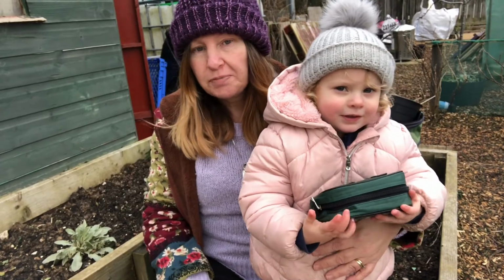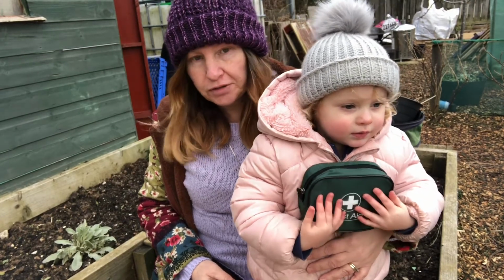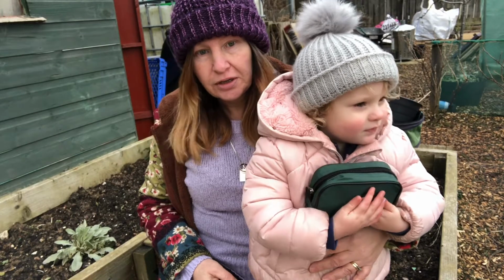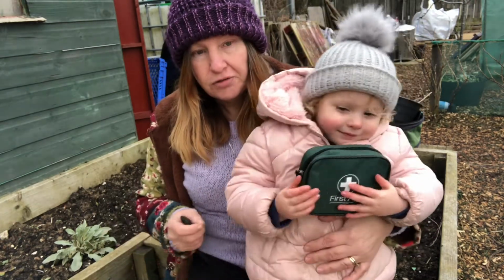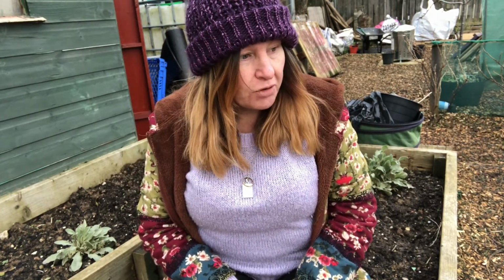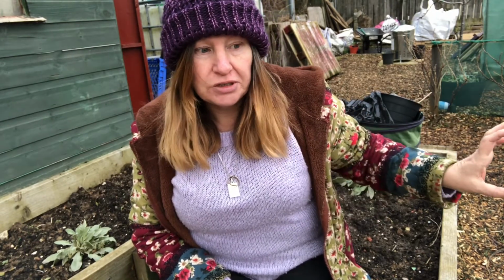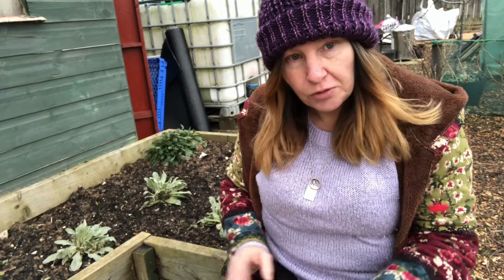Now this bed behind me is reserved for flowers this year, and it's where Elsie and I planted lots and lots of daffodil and tulip bulbs. I also want to add other bulbs, but I do not want to disturb the daffodil and tulip bulbs that we put in before and risk breaking their delicate little shoots as they push up towards the surface. So what I have done is pot them into little individual pots, and I'm going to put them into the greenhouse out of the frost so they can quietly grow on. And once the shoots have come up in here for the bulbs that we've put in, then I can see where the spaces are and we won't risk damaging what's already in here.